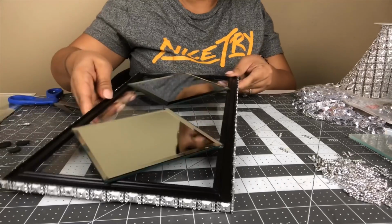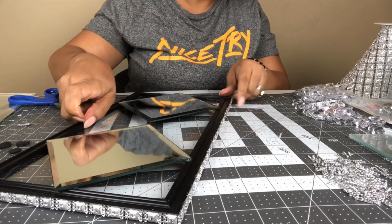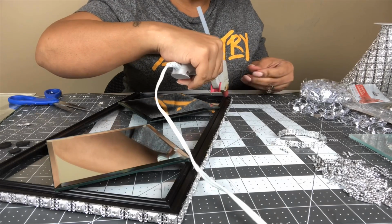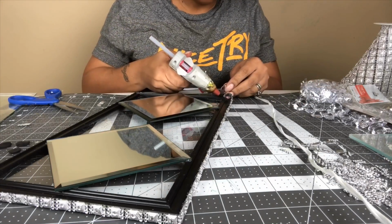Now that I have it all figured out, everything is down around the perimeter. It is so cute, you guys. I love the way that it looks. So if you do have time to do that, then be sure to do it.